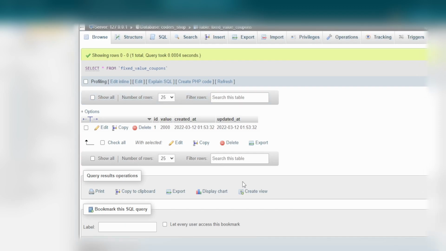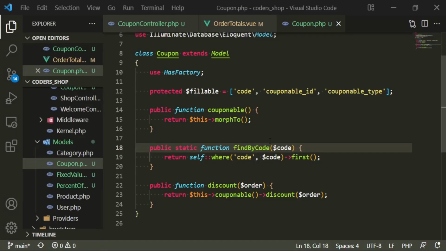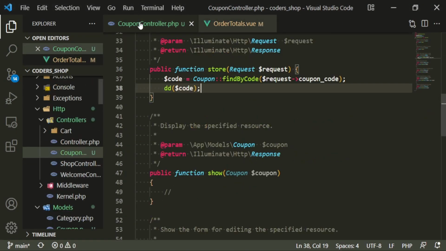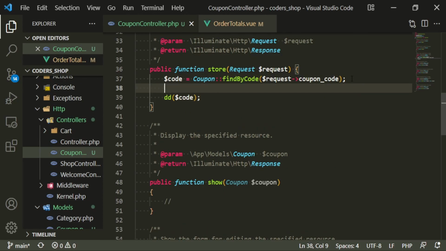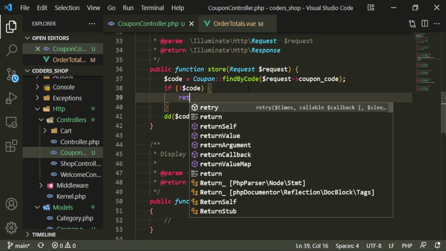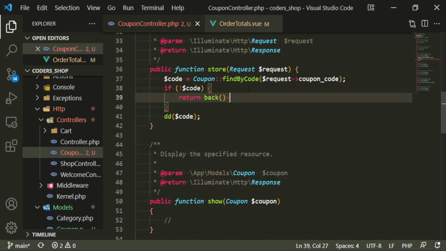Let's go ahead and head back to the text editor. And now instead of having it just show up as null when the coupon doesn't exist, let's go ahead and give it some type of error to display. We can just do if no code, we'll just return back with errors.